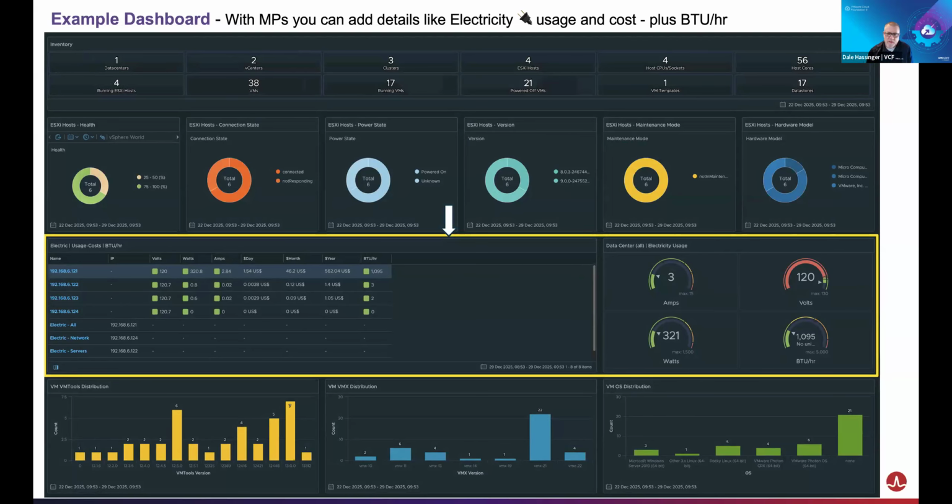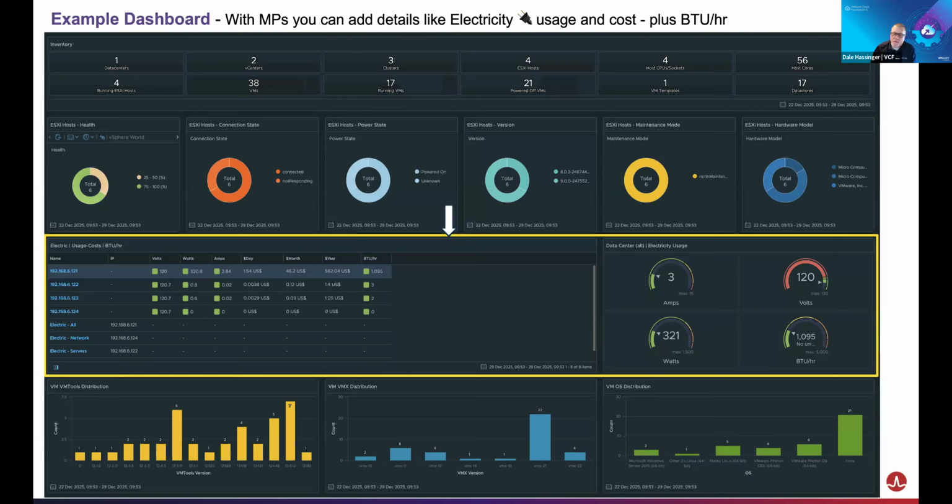So there's this smart plug that allows you to make an API call, and it shows me volts, watts, and amps, and then I can take that with a super metric and multiply it by what I pay per kilowatt, and I can show that it costs me $1.54 a day to run my home lab. And on the right, with the gauges, I'm showing the current amps, watts, and volts.